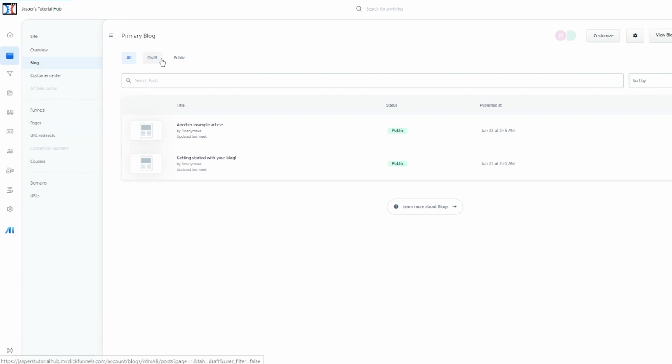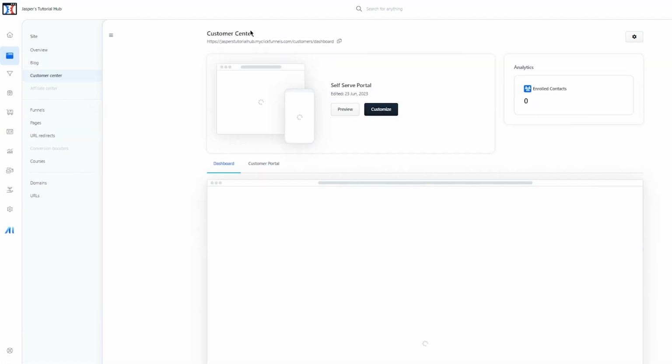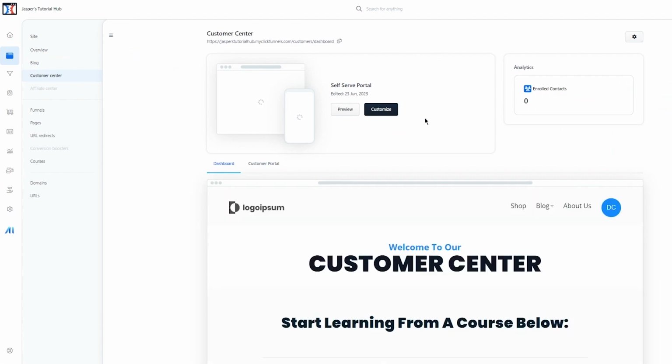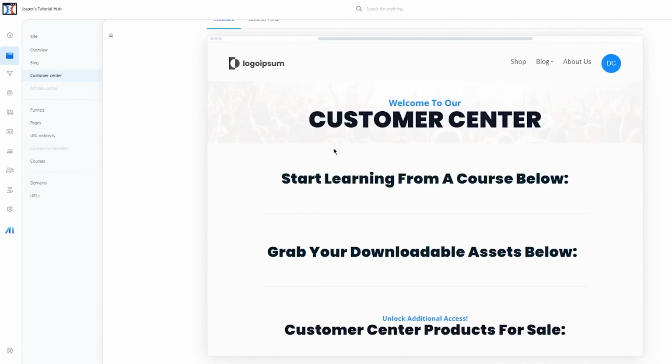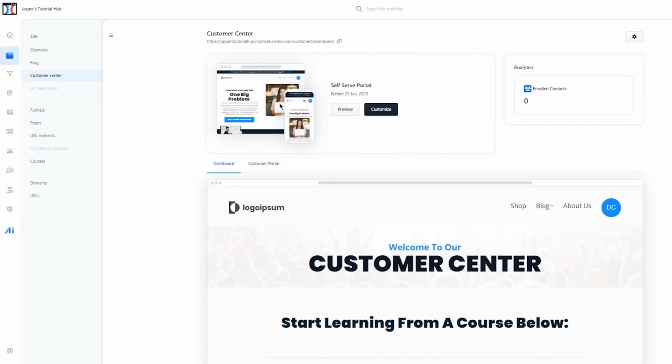Then you have the Customer Center, which is basically a type of mini CRM in your website that you can customize. It's a self-serve portal you can create, which is great to have for a good relationship with your customers. And there are funnels, pages, and more, which we'll get into in a second.